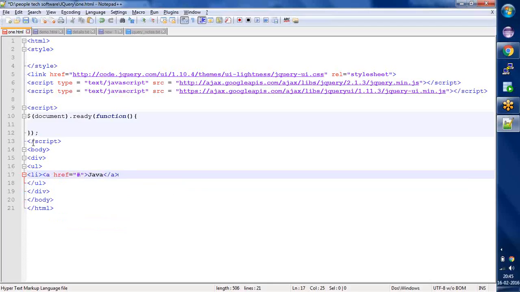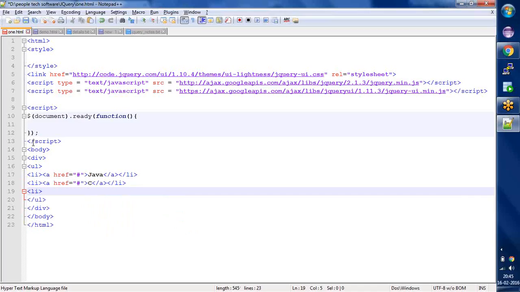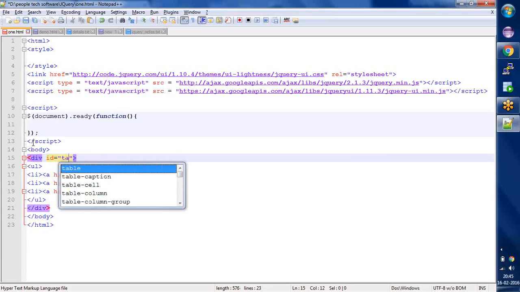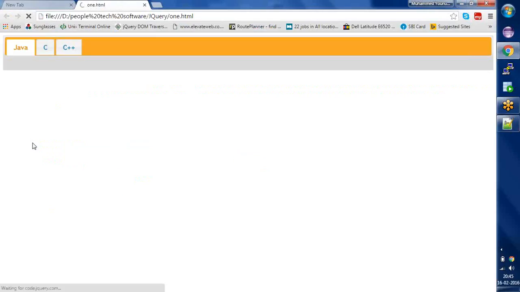Information: Java, C, C++. So you can see that you got a tab over here.